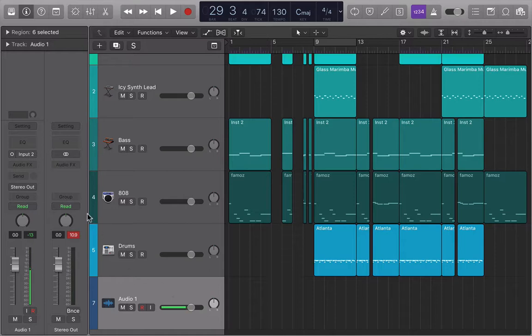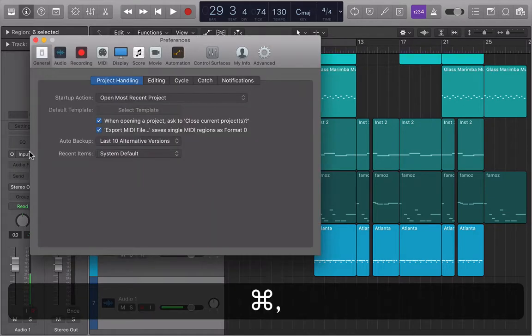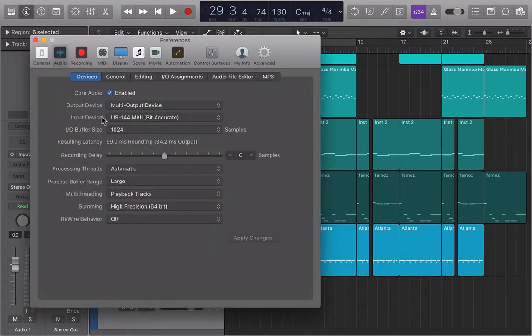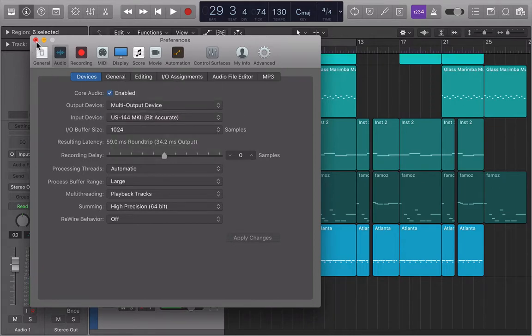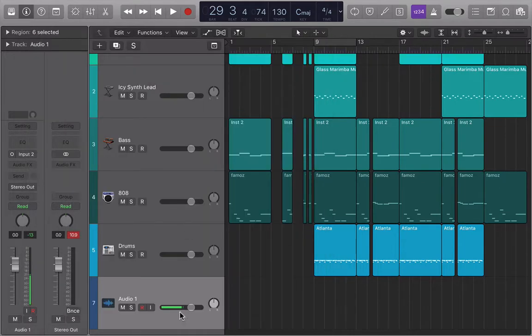A good way to do that is you make sure you have everything plugged in. Make sure when you hit Command comma and navigate to the audio tab, your input device is the microphone you're using, or the interface you're using to plug in your microphone. Then work your way through all the inputs until you see activity down here. Now that I switched the input, there's no more activity. And that's how I found out it's on input 2 that I'm going to be recording on. So that would be probably a quick way to figure that out.